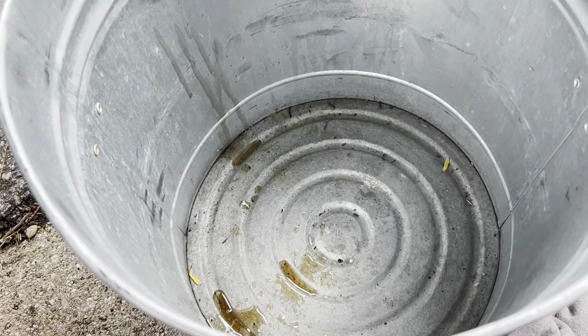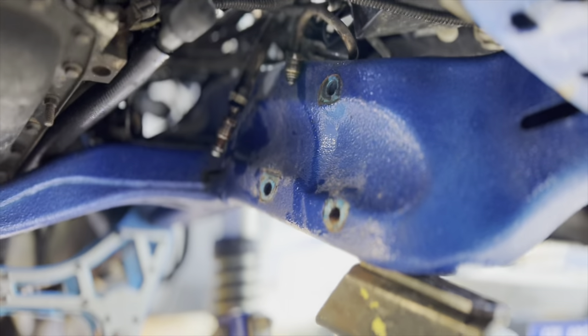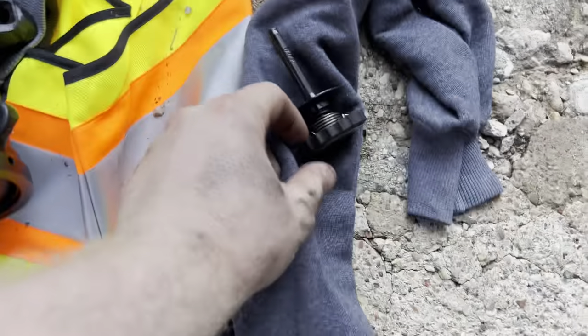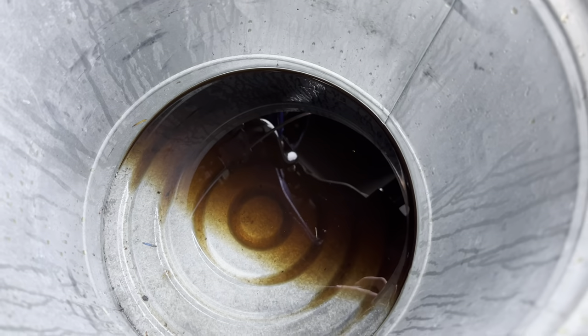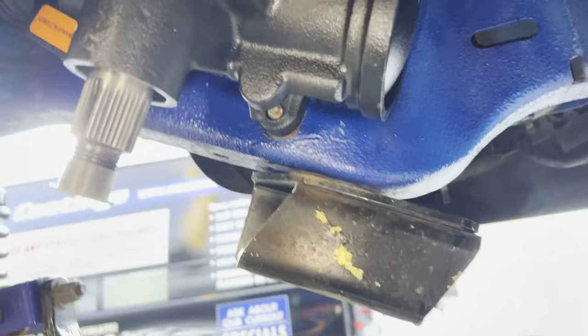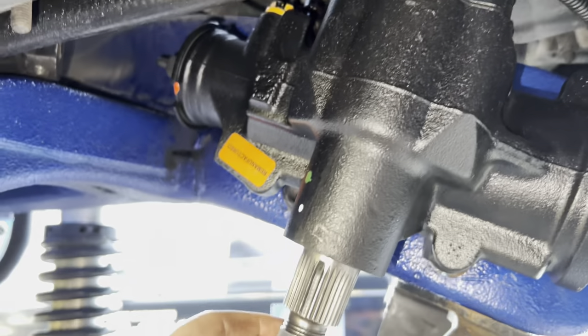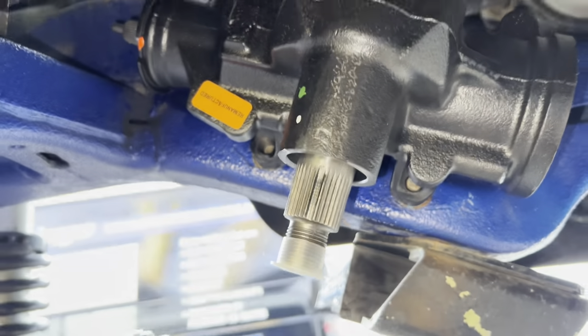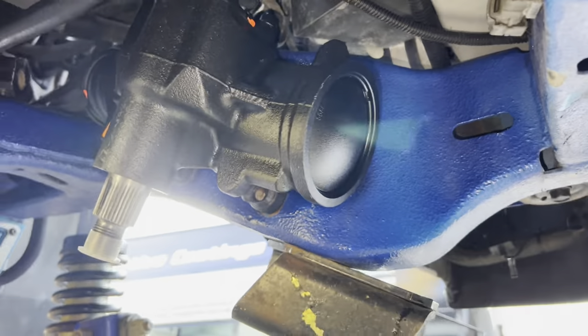I just got that one line off. I still have the one to the right of it to get off, but that fluid is starting to drip out. Luckily I got my metal flower bucket to help collect everything. The lines are out. The box is out. Look at that old thing. Here's the new one. I'm going to get that back up there. Let's get the cap off and let that fluid drain out. Looking good — new box. I just put it in a little bit so it holds up there. It's not easy to hold this 30-pound thing up here while doing these lines, but she looks a lot nicer than the other one. Makes that frame look good actually.